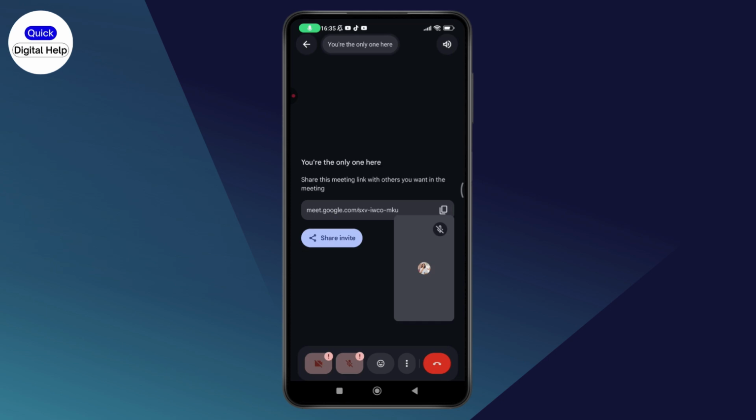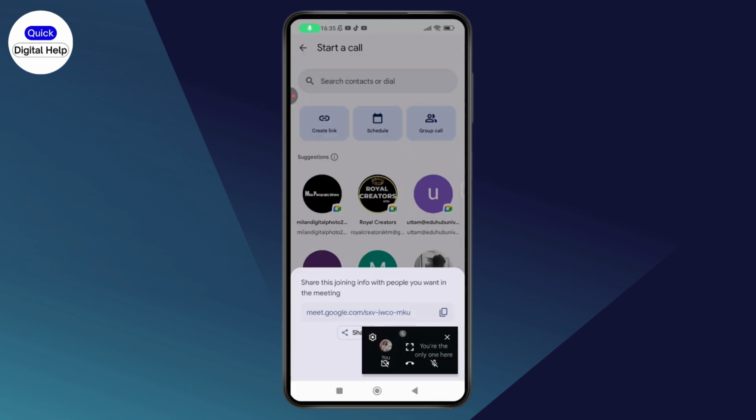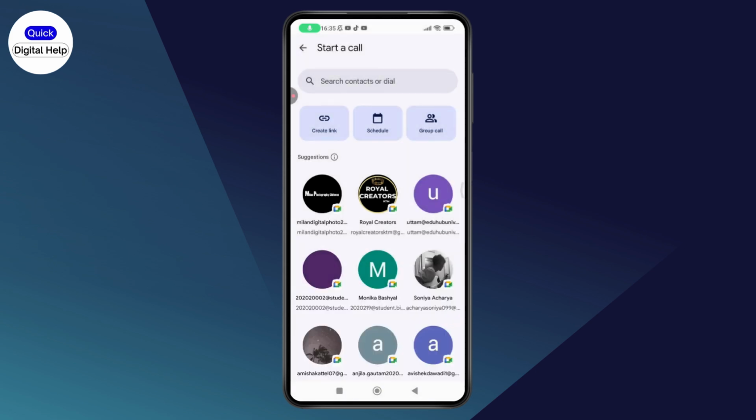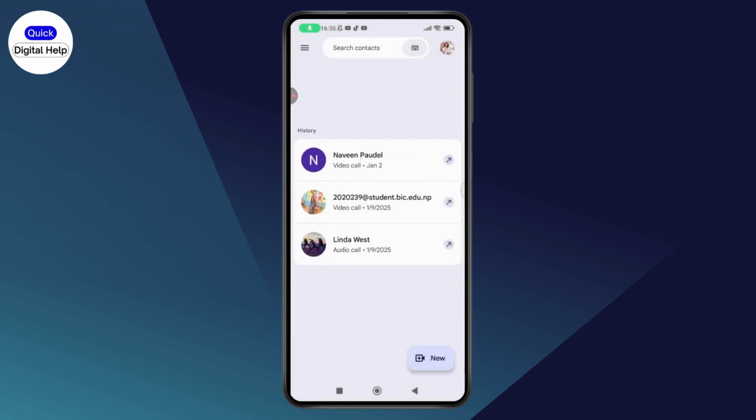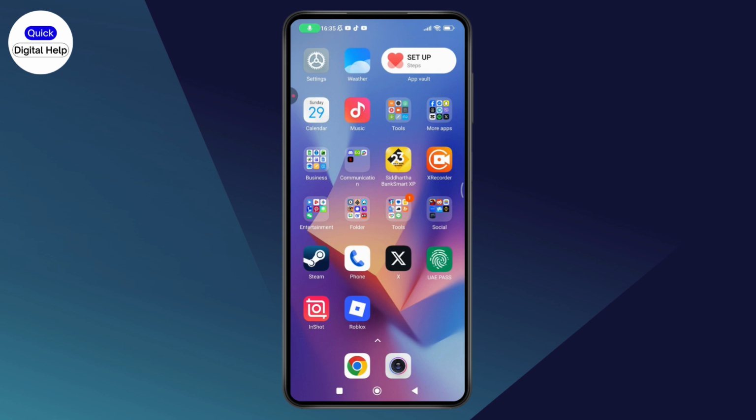You need to pay attention to the green dot. But in my case, I've not added any participants yet. But if you are on a group call and you've added your participants, and if they are on Google Meet, or if they've joined the meeting, then it will show you that they are online. But if not, you won't be able to see that the person is online, if you don't see a green dot right beside their profile.